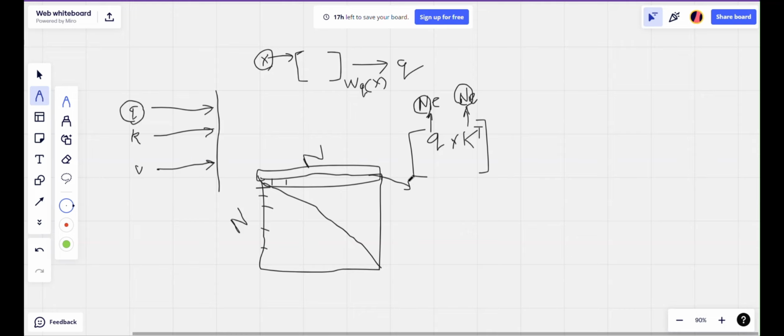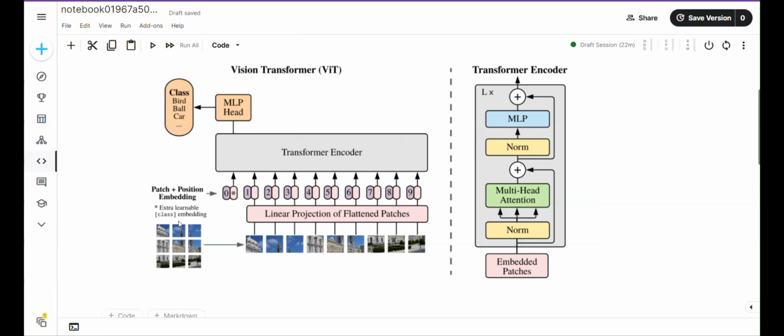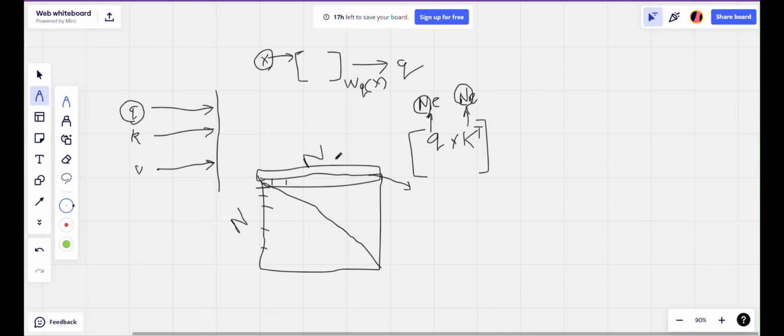But this matrix is used in further calculation in ViT. So what they have done is they have simply created a learnable parameter class. Rather than doing an n cross n matrix, they're adding a learnable parameter to this matrix that they're calling a CLS token. If you're adding a CLS token to the matrix, what will be the dimension of the matrix then? From n, the number of patches, it will be n plus 1.